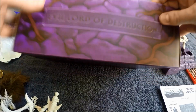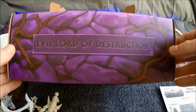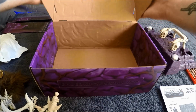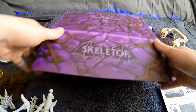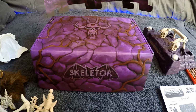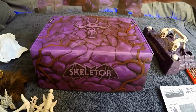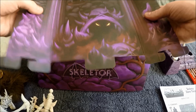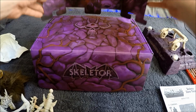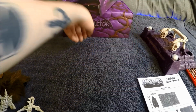Oh, here we go, we missed something. Evil Lord of Destruction. Reminds you of the mini comics when it was actually named under his name there. Very nice box. So this. Instructions before we start bending stuff. Anyway, I'll push that back.